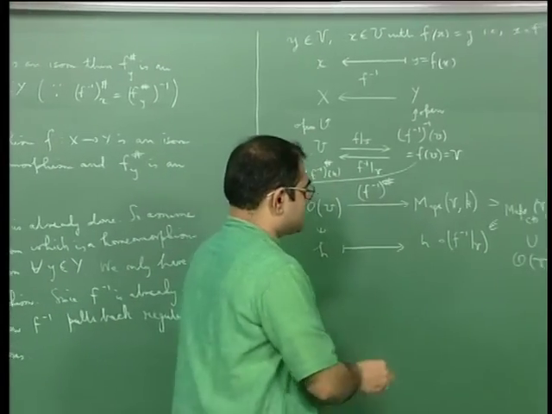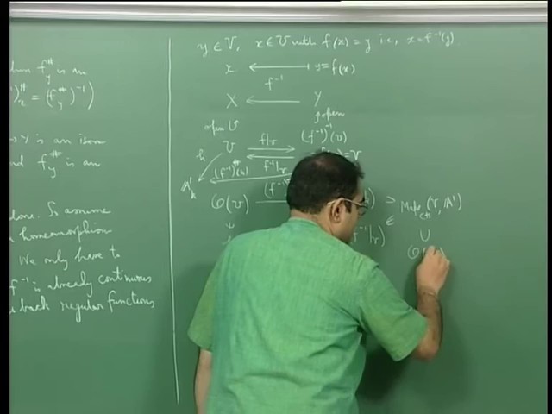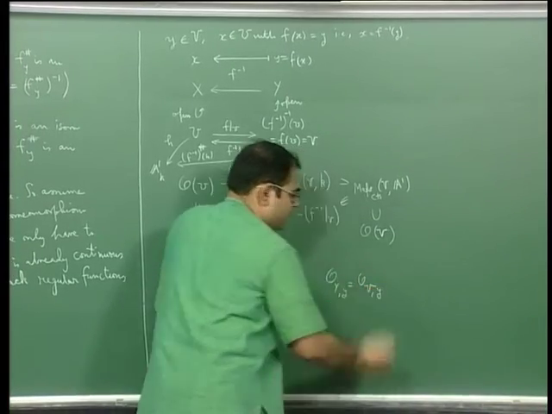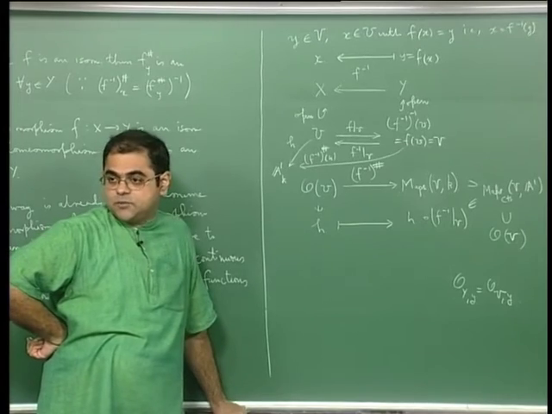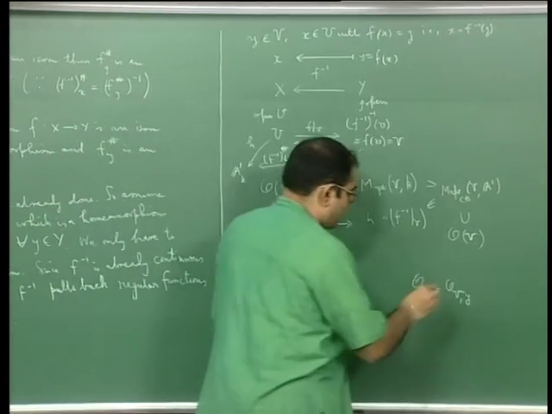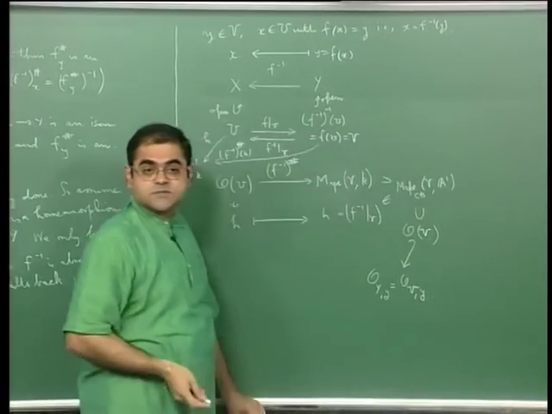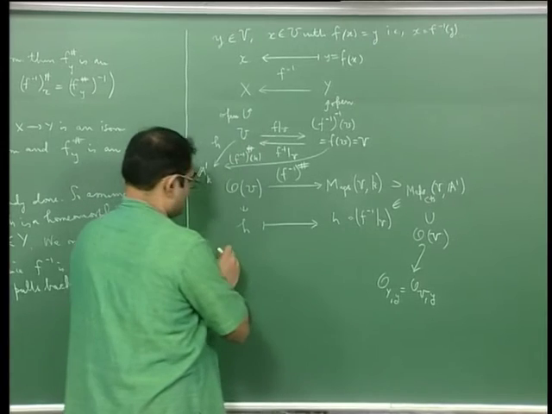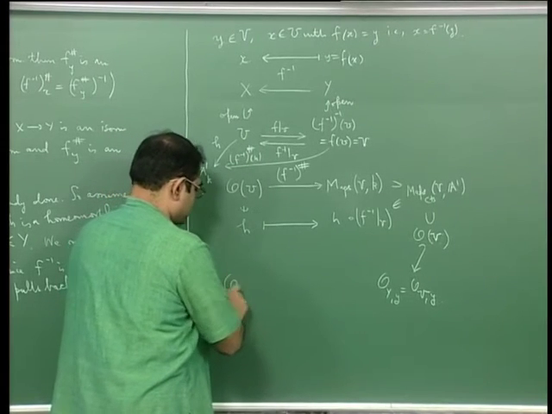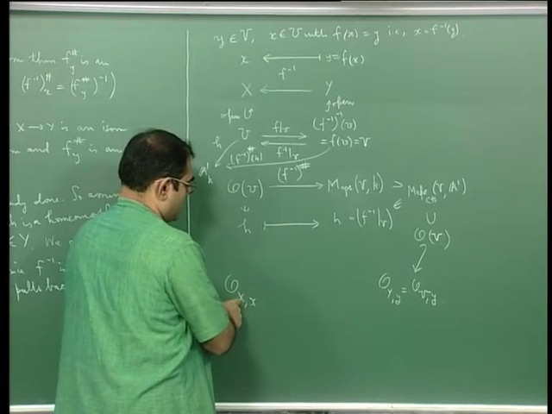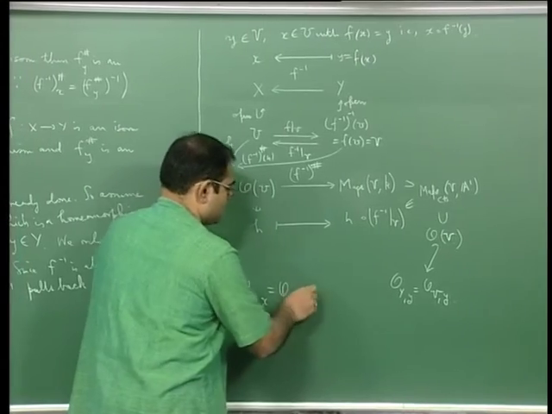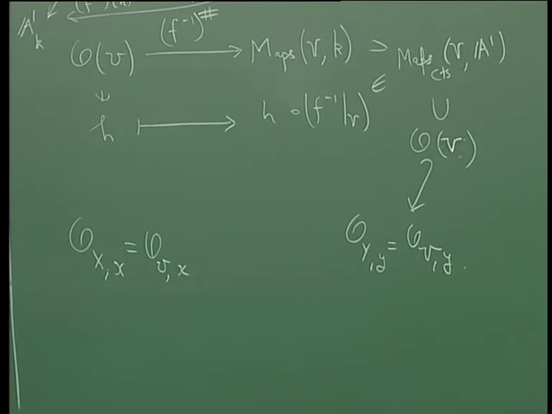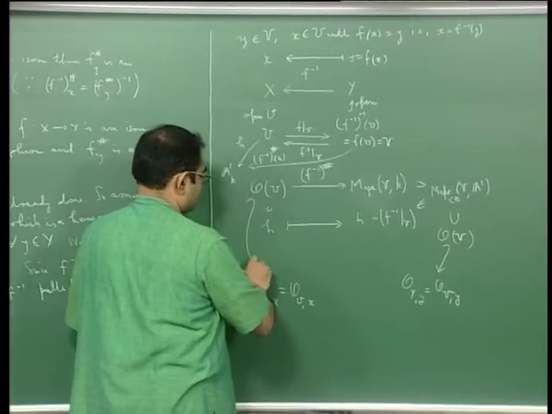And of course I have chosen y in V. So I have this OV, the regular functions on V. Then I have this O_{Y,y}, which is the same as O_{V,y}, because as I told you the local ring does not change if you go to a smaller open set. And the regular functions are sitting inside the local ring. On the other hand, I also have O_{X,x}, the local ring of capital X at small x, which is the same as O_{U,x}, because U is a smaller open set which contains the point small x, and the local ring does not change if you go to a smaller open set. And this is also contained inside this.